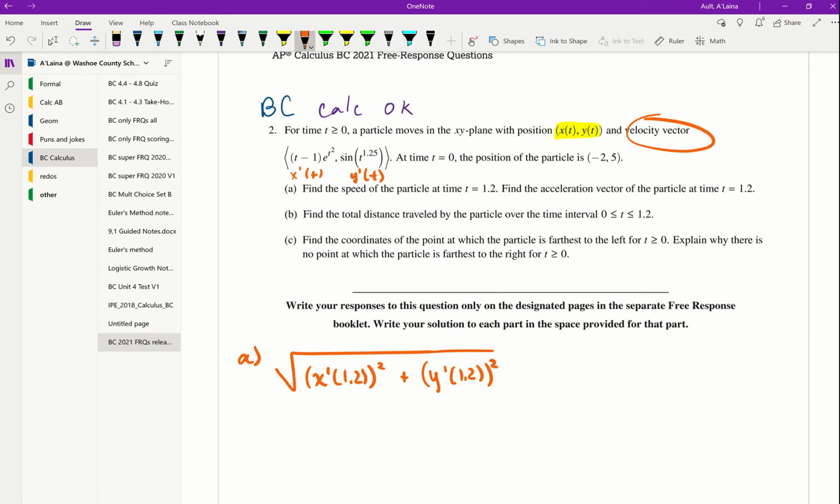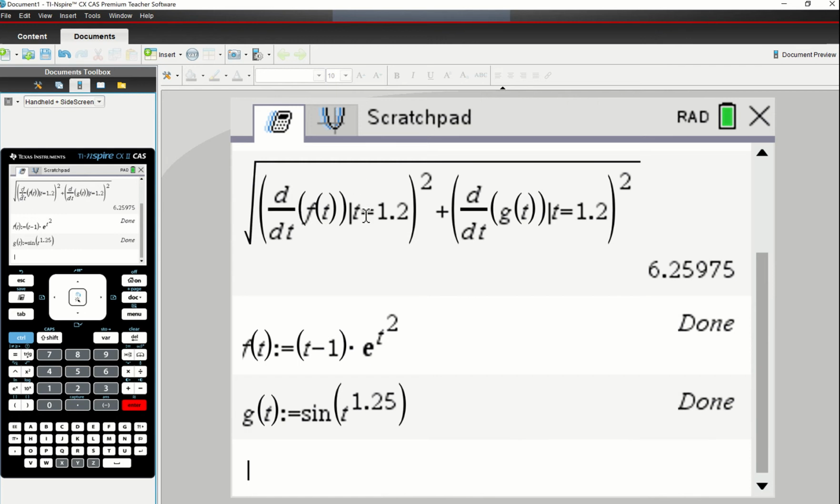It is actually challenging sometimes to put this in the calculator. Now what I'm going to do, I already defined these. I'm going to call the velocity of x f and the velocity of y g. I did this earlier and I did it wrong because I took a derivative of the velocity again. I realized it and had to restart my video, because I didn't want you guys to see a wrong solution.